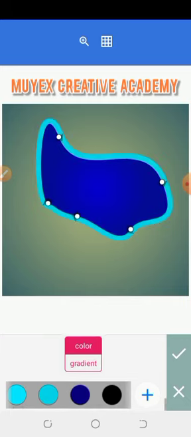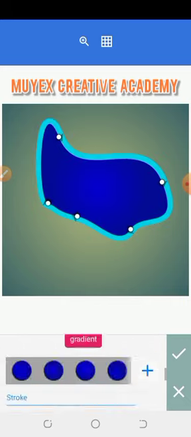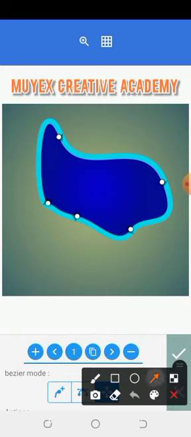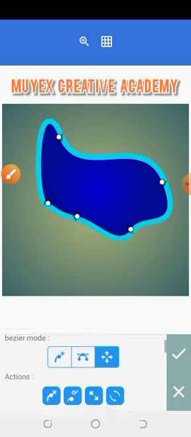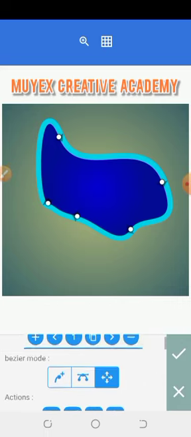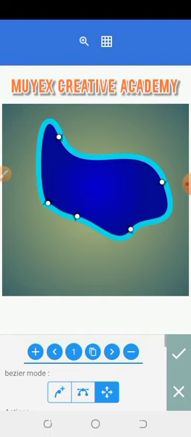Once I'm done with what I'm creating with the Bezier tool, I'm going to click on this line here to check it. If I don't want to save this, I'm going to click on the one below, which is the cancel icon. It's as simple as that. I hope this is straightforward and you understand everything. If there's any part you don't understand, you can go back and watch it again. I believe I've explained everything in detail.